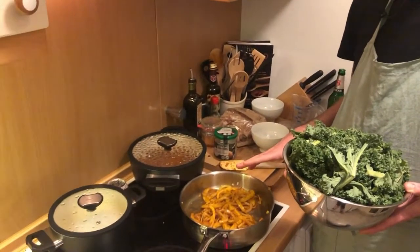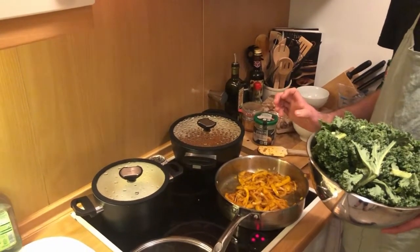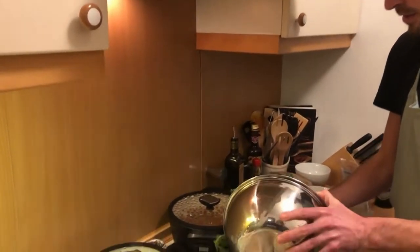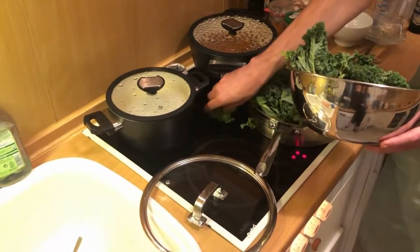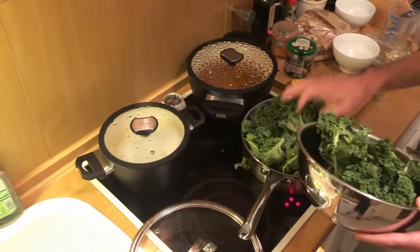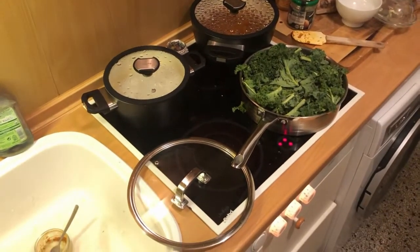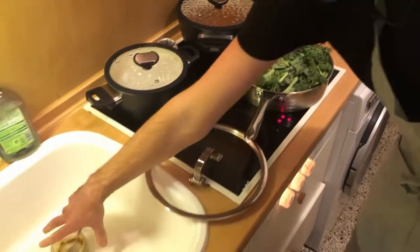Remember, if you're using spinach, I would put it in, cover it, and then take it off the heat. The heat left over in the pan will be enough. Dump that in there. Press it all down. Can't even fit. It's a good problem to have. These greens wilt so quickly that even if you think there's no way that's fitting in my pan, it will. And if you have some leftover, that's also fine, because you can just put it in a little bit later.